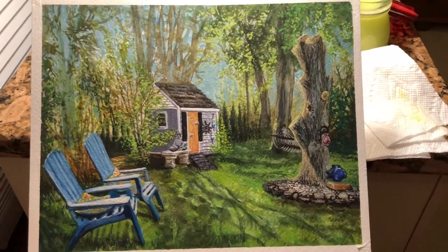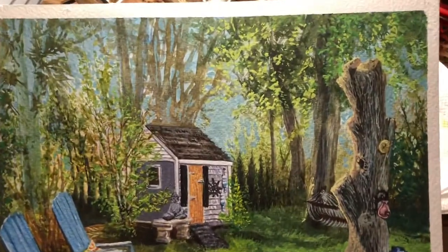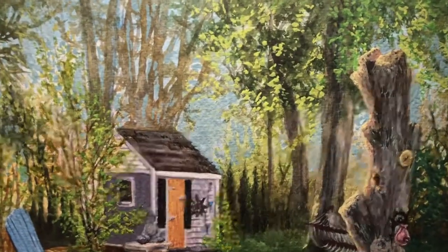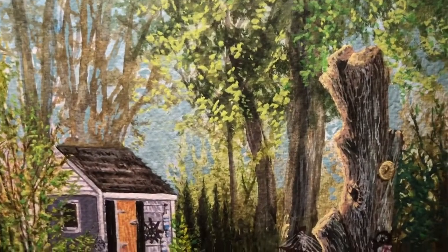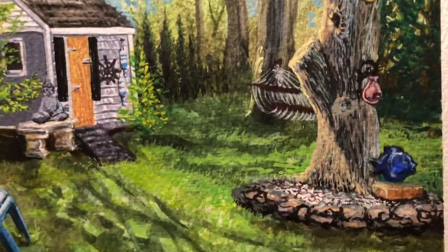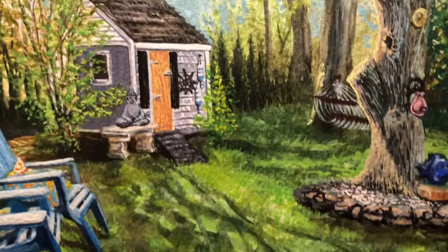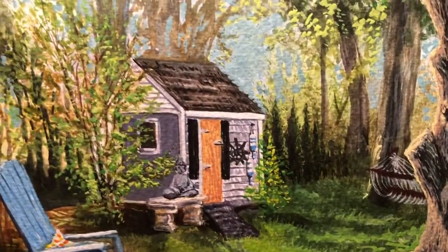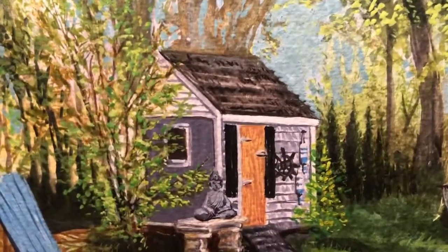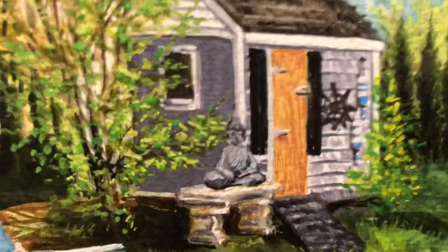This is the final painting. I thought it'd be neat if I zoomed in a little bit so you could take a peek at some of the details — the really washy trees in the background, then the areas of the trees that really catch the light, and then on down to the details in my friend's yard with her cute little ornaments hanging around and the little buoys on the shed.